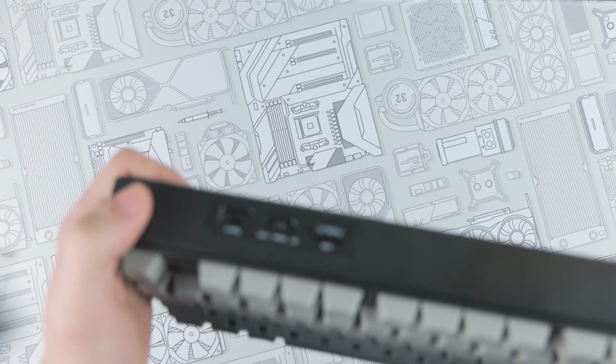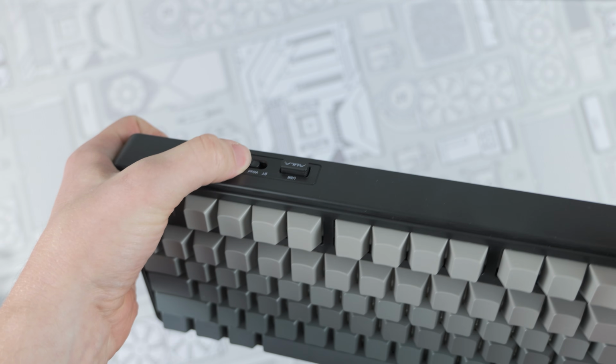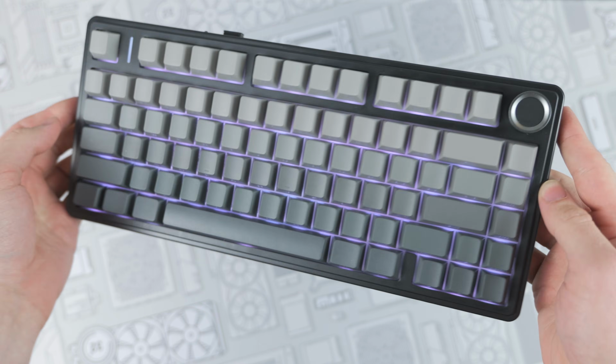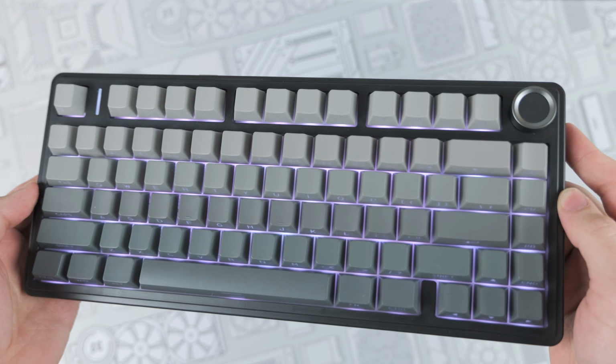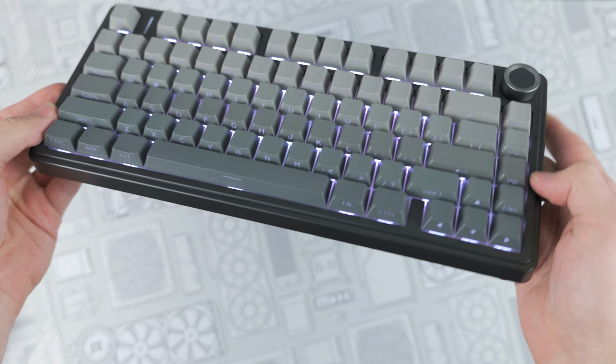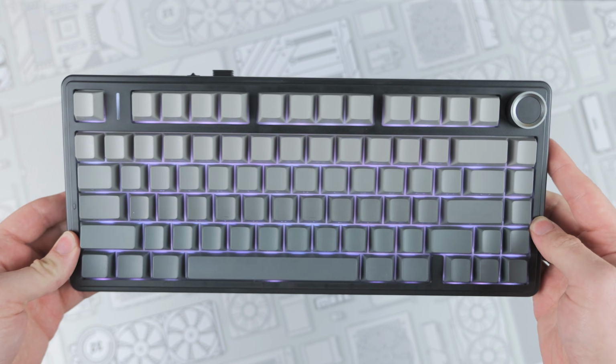And then lastly, we have our little model number and everything like that to show you that it is the F75 Pro. So we're gonna go ahead and turn this thing on to, let's see, Bluetooth. And that will turn on the actual RGB, so you can kind of see this here. I have it set up to this whitish purple color scheme here. I think it overall works the best with this color scheme. It'd be really nice for a whitish purple setup, but they do have a handful of colors and modes you can go through.